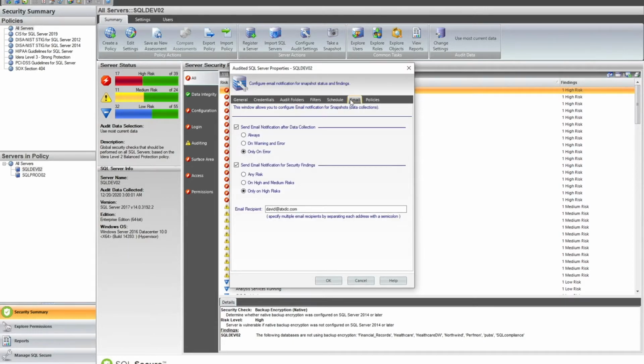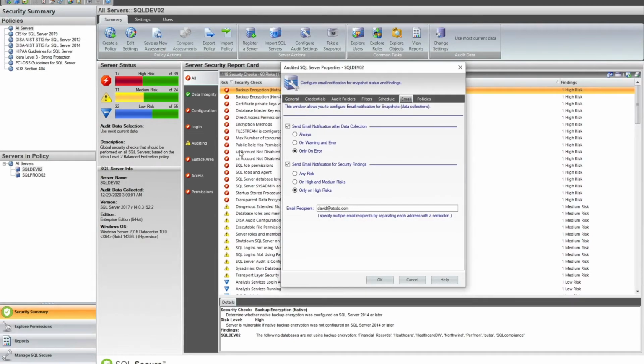And then the other little side note, which is pretty basic, but the idea is that we can notify you if there was any kind of finding, for example, that was of high value. If you notice behind me, I got some what we would consider high risk findings against some of these SQL servers, and I've indicated that I want to know about any high risk finding. It may be that I want to see the high and medium risk, which would be anything yellow or red that comes back, or any risk, which would be blue, yellow, or red, so low, medium, and high. You don't necessarily have to be notified if any kind of security findings were found during our snapshots, but certainly that is something that you can do.